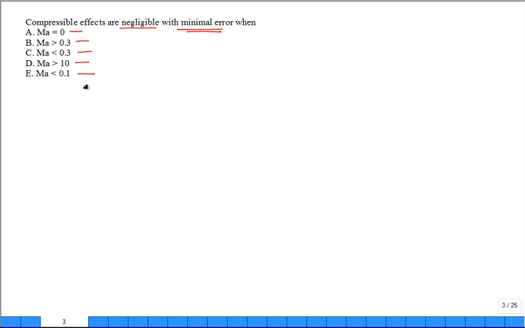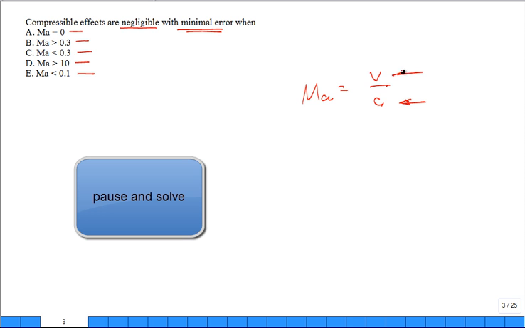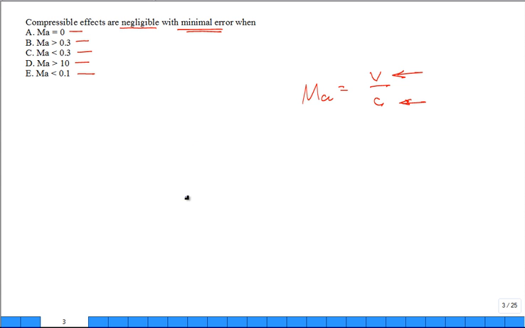What's the Mach number again? The velocity divided by the speed of sound, and we're often doing this in air. So you can have a Mach number of a fluid like a liquid, but let's talk about air. Speed of sound in that air, the actual physical speed comparatively. So what do you think? When it's less than about 0.3, which actually is surprisingly high. About 0.3 is the common agreed upon breaking point.